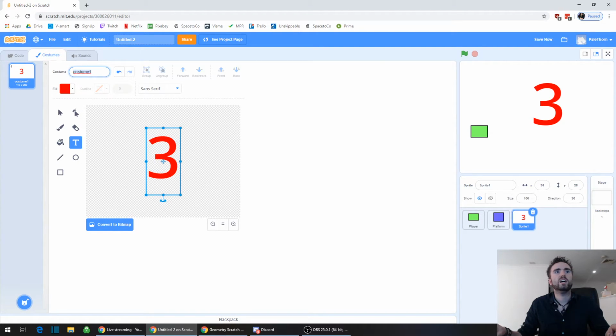Okay. And what we're going to do is we're going to use this sprite, and it's going to have multiple costumes. So if you think about, let's say, a Mario game, and Mario's running, the Mario sprite is moving, so it looks like he is running. His little legs are moving, his little arms are moving, his little head's moving from side to side. But it's still the same Mario sprite. It's just changing how it looks. And so that's the essence of how animation works when you're using sprites.